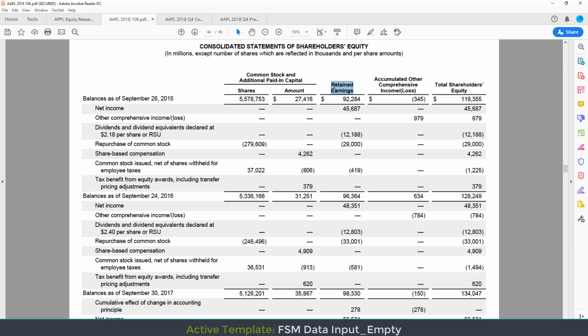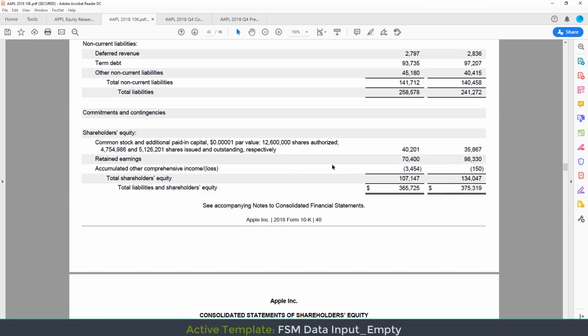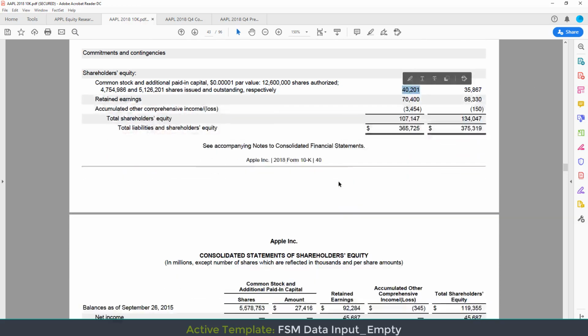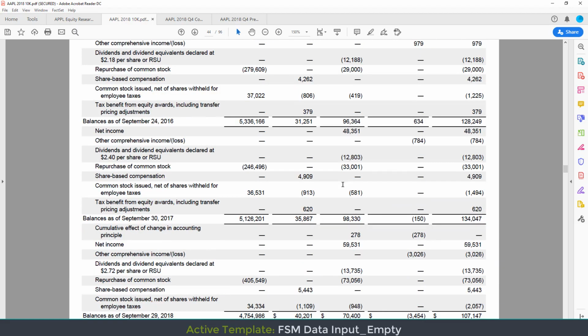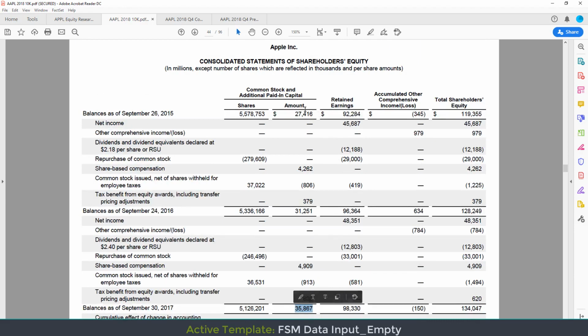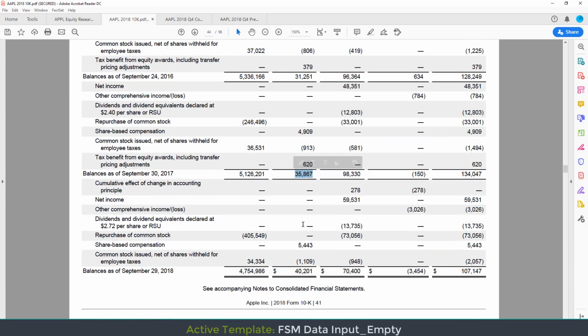So let's look at retained earnings. Or let's start with common stock and APIC. If you recall right here, you have common stock and APIC going from $35 billion in 2017 to $40 billion in 2018. Well, it's actually showing you that reconciliation. It's going from $35 billion for common stock and APIC. And it says, oh, that went up by stock-based compensation, right? We issued more stock to our employees. We also had some taxes that we had to net out of that stock-based compensation. So the net increase in common stock, around 4 and change, gets us to that $40 billion. Okay, so far so good.